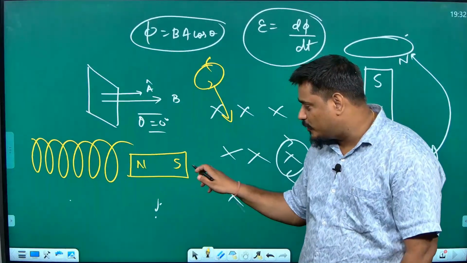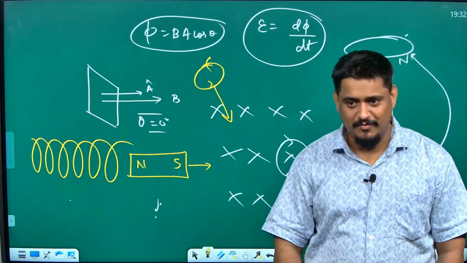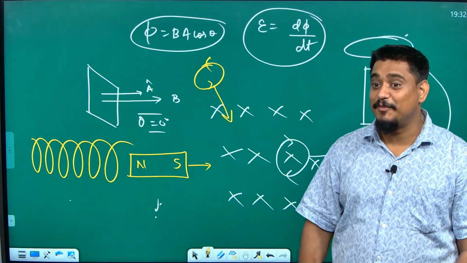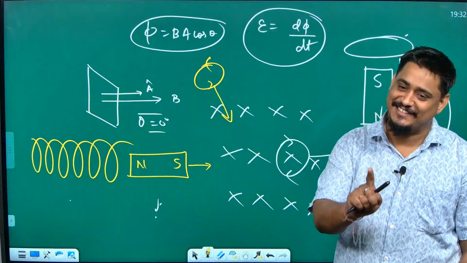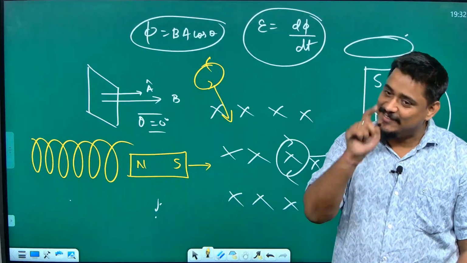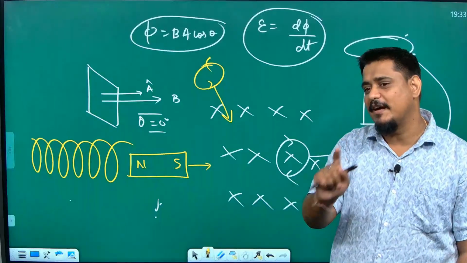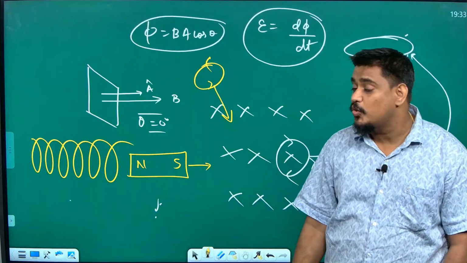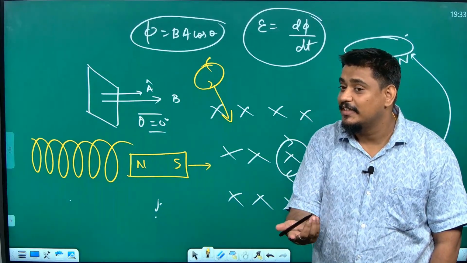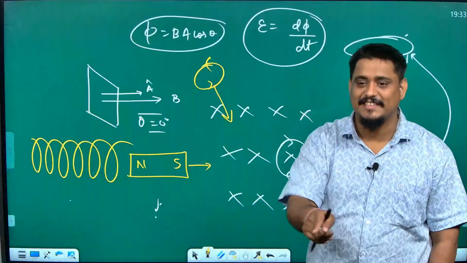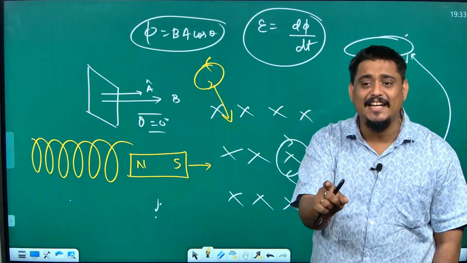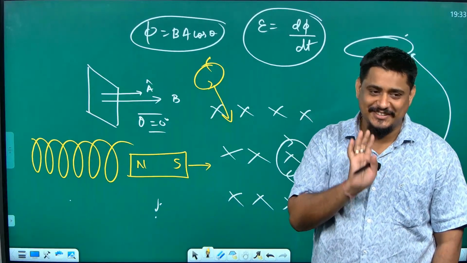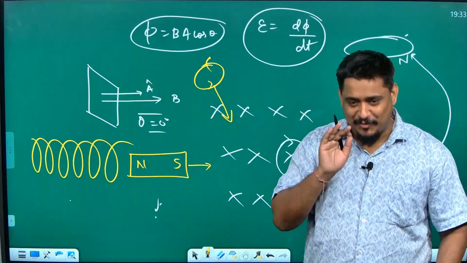This magnet is trying to go away from the coil. Very good. Wait, don't be in a hurry to answer. Magnetic field is decreasing is very correct. So induced current will come is also very correct. Induced current will be in such a way that it tries to oppose. What is the cause here? Current is not decreasing. The magnetic field is decreasing. Magnetic field is decreasing. Induced current will try to... Who told it oppose? Step by step.